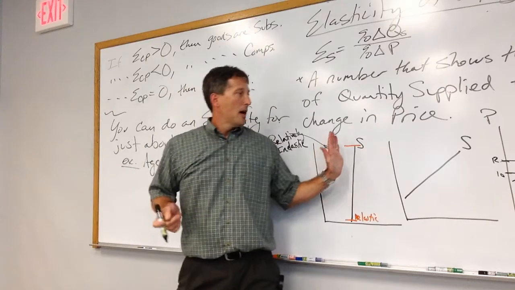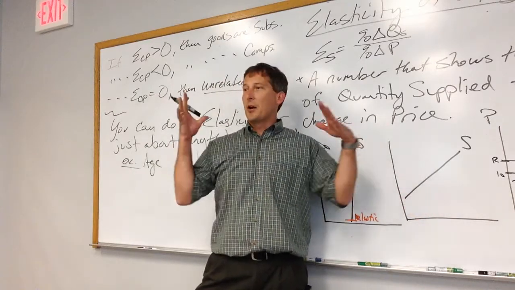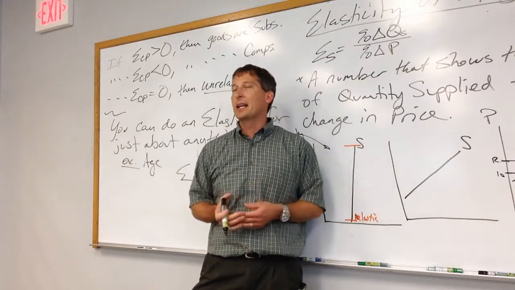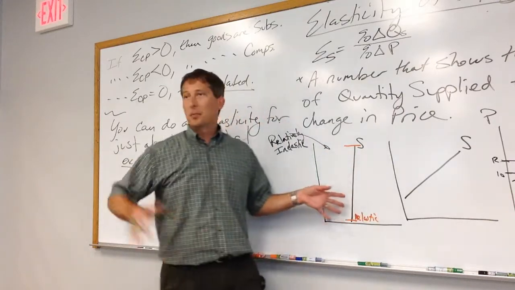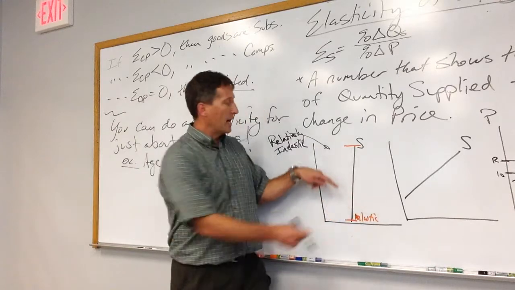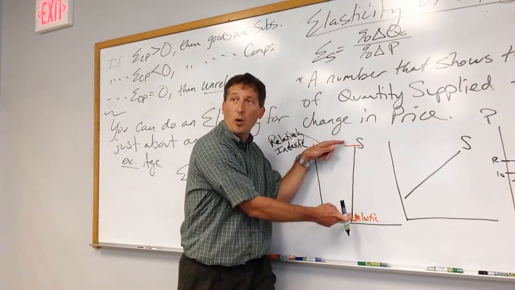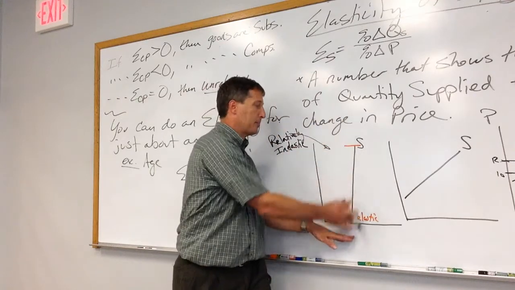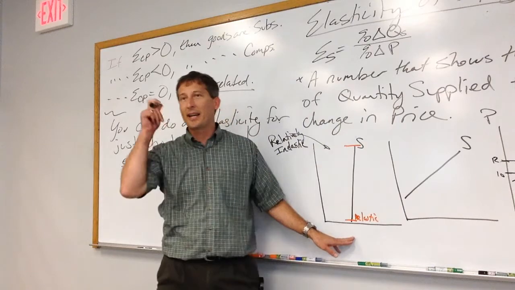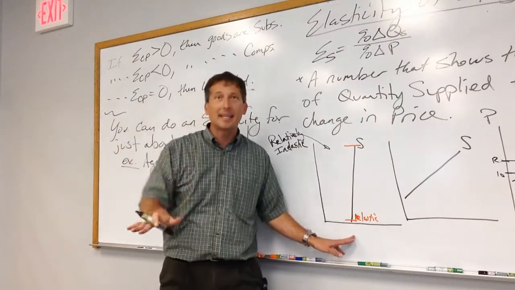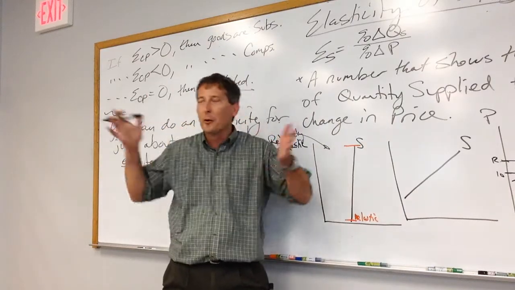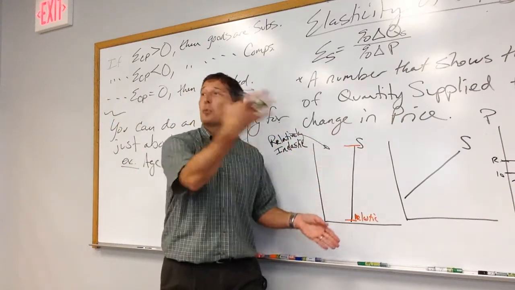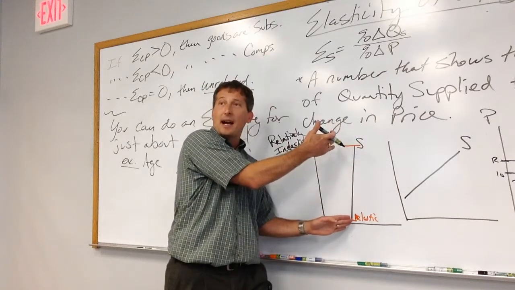So if we think about the amount of product that's on the shelves at Walmart of something that all of a sudden becomes a hot item, like umbrellas or something, and people are flowing through the door, the quantity of umbrellas at Walmart right now today is probably perfectly inelastic. In other words, Walmart can't pick up the phone and get new umbrellas in today, or within the next hour, or within the next 4 hours. You see what I mean? So as I shrink the amount of time, the umbrella supply curve looks more like an I.